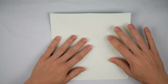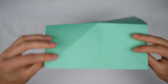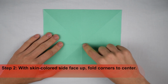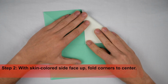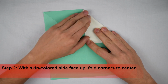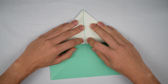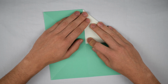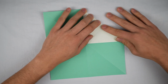Alright, and unfold. Now what we're going to do is take our colored side and have that face up, and we're going to fold all four corners into the center. Now on this step, it's best to eliminate as much of the gap as possible. As we fold these corners in, there's going to be a slight gap between the two edges, right? So we want to minimize that as much as possible, so keep them very accurate and very tight.